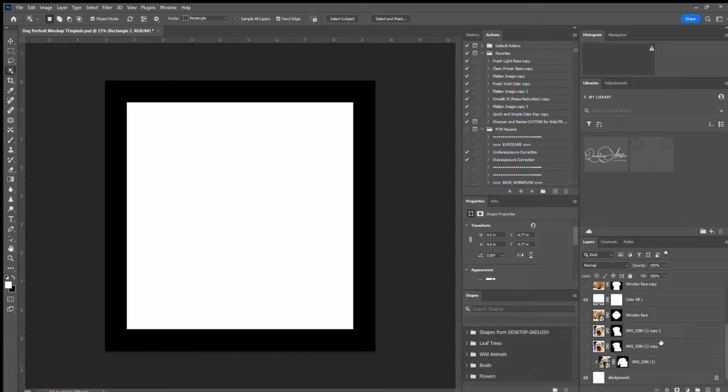I'm going to be showing you how I do my mock-ups for dog portraits. So I use different tools. One of them that I find really useful for doing mock-ups for customers is Photoshop.